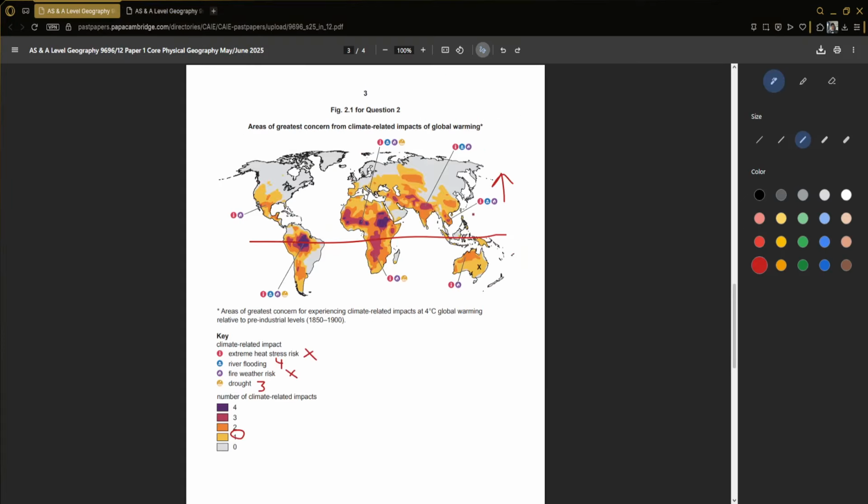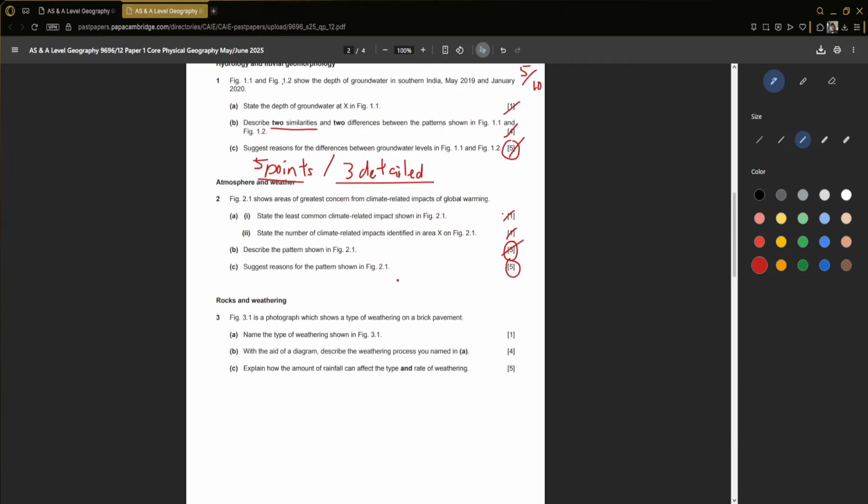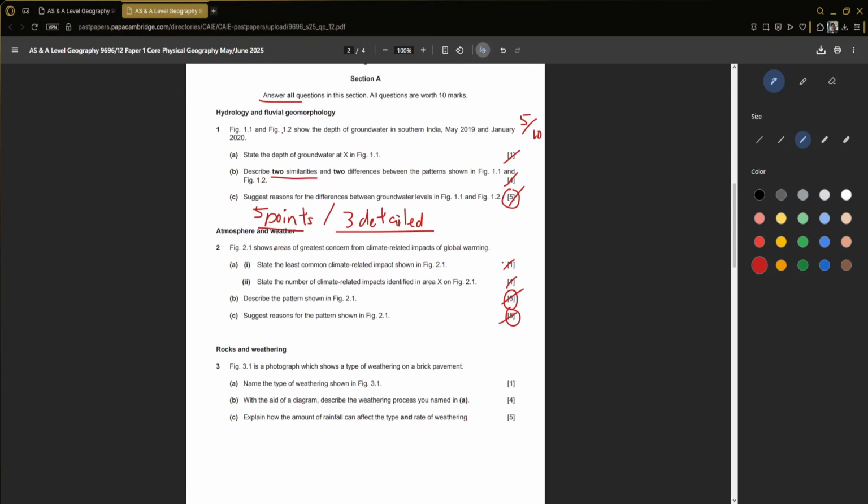You can also talk about the influence of flooding. So flooding over here, as you can see, happens mainly around the equator, and you can see in North America, in Australasia, in South Africa, you don't really get these flooding issues. You only get them around the equator, and that's because there's more evaporation, which leads to more rainfall and therefore more flooding. So that's another 5 marks you can get. For this question 2, I got 7 out of 10, which is pretty okay, I think.